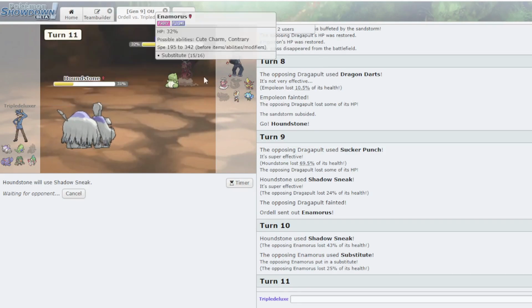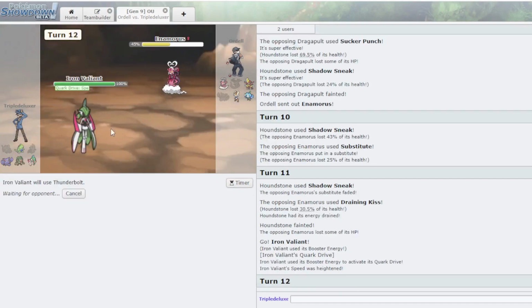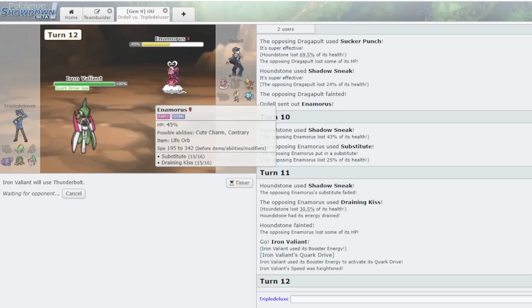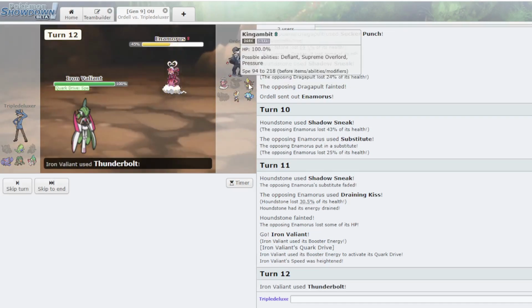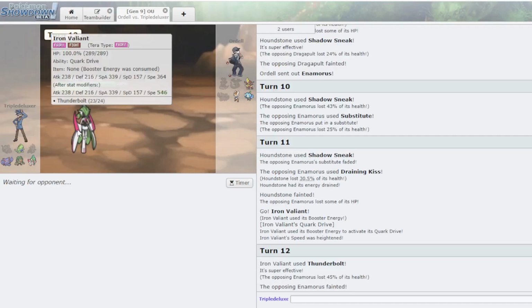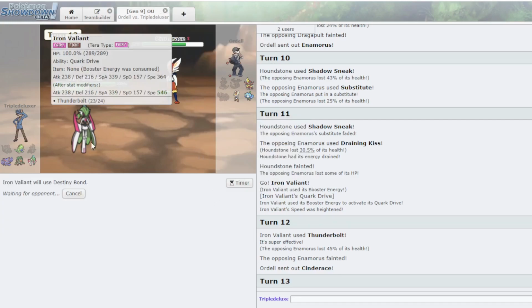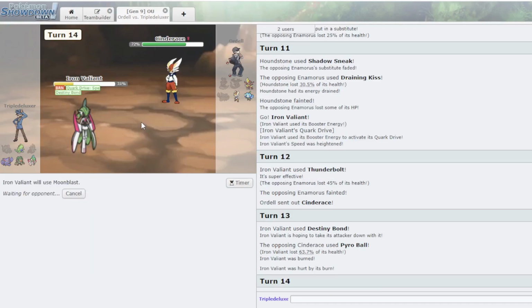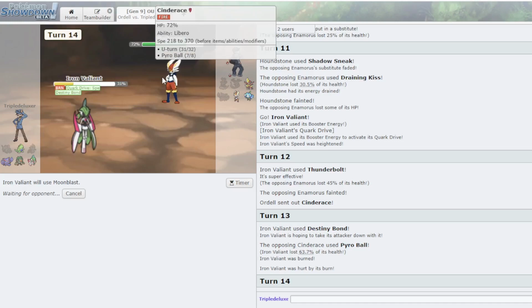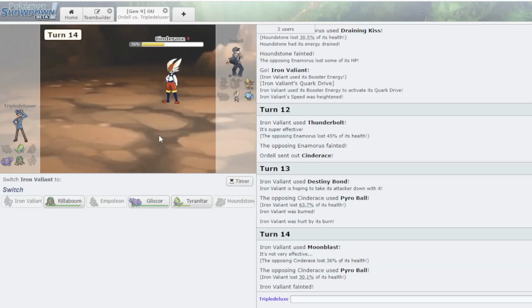twice to break the sub. Because I did 43% with a Shadow Sneak. And Iron Valiant comes in and Thunderbolts you. And I have Terra Blast on my Rillaboom for the King Gambit too. I have like no defenses, so I'm just gonna Destiny Bond. And if I don't die, I just Moonblast this. Yeah, that's good.